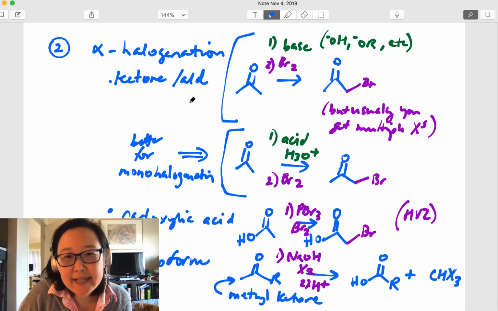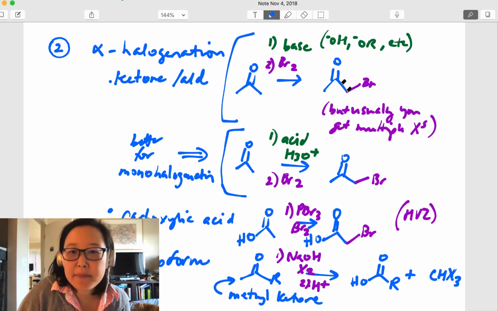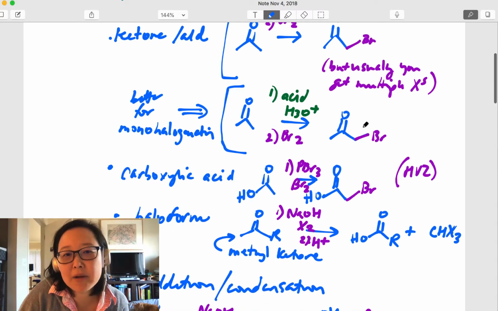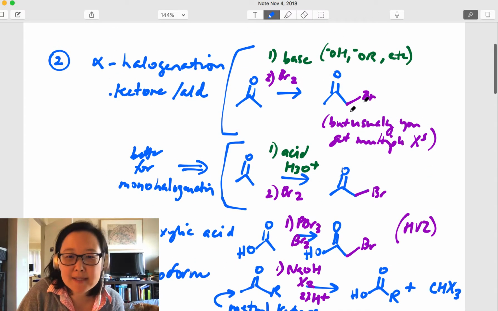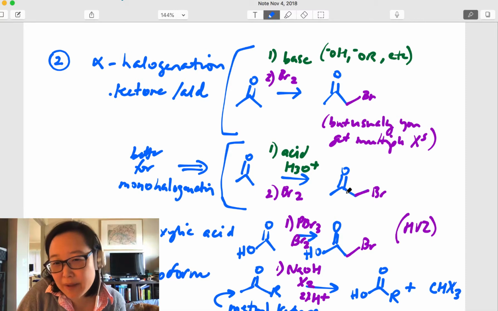All right, for alpha halogenation, you should be able to start with a ketone or aldehyde, show how base pulls off the alpha hydrogen, and then you can use something like Br2 or iodine or chlorine, and you can halogenate that alpha position. The problem with the base is you get multiple halogenations, so you'll end up with Br all over all the alpha positions. So it's better to do this under acidic conditions if you're looking for monobromination or monohalogenation. So work out both of these mechanisms though and see how that works and why you would get multiple for this and not only mono for that.